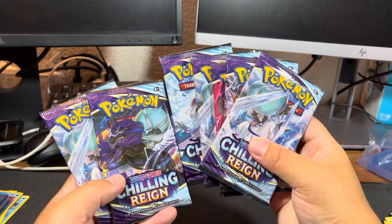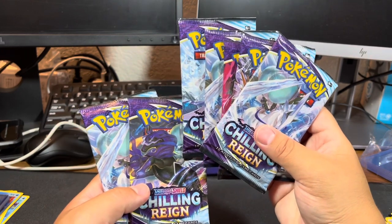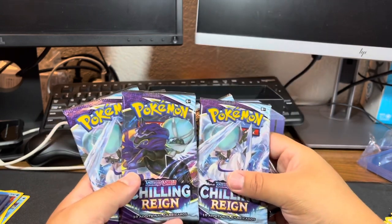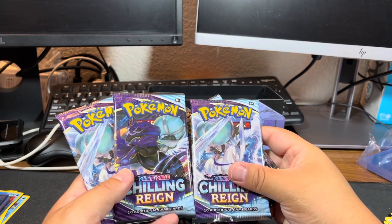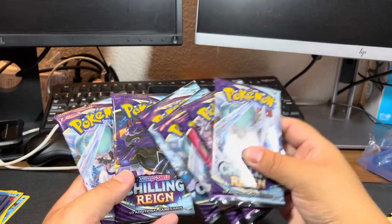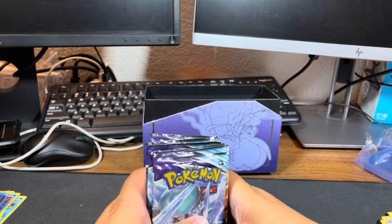We got the Shadow, right? Oh, this is what I was saying. I looked at the pack art and thought this was an Ice Rider because it looks the same, but the horse is different. But look at these two now. I didn't know they both have the same look, but they're different, right? They're riding different horses. Is that what makes them different? I thought that his head was also purple for some odd reason. I don't know why I even thought that.